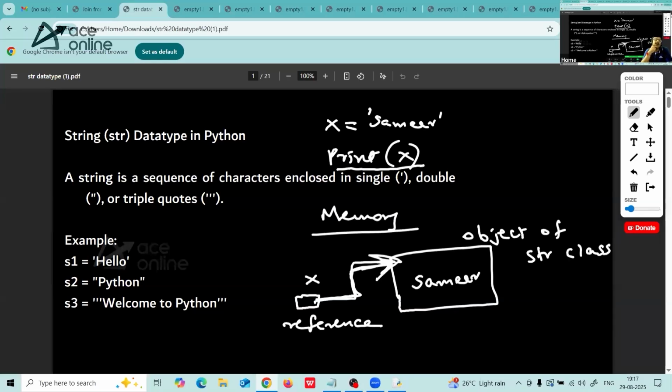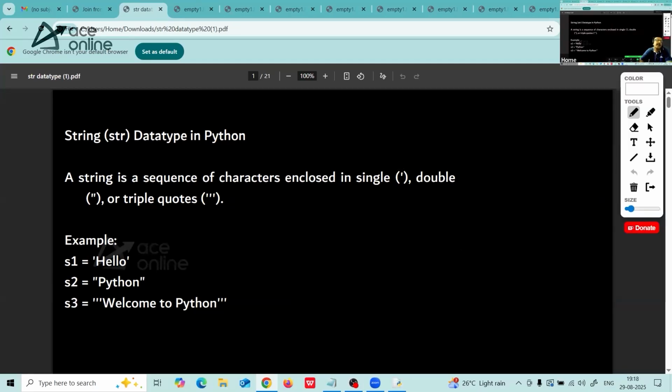That means whenever you refer to X, whenever you use X, it will take the contents of the memory to which it is pointing. It will take that content, Samir, when you refer to X. Big point I have told you. I will be happy if you write this point: X is equal to, let's say, 'Samir' in single quotes.